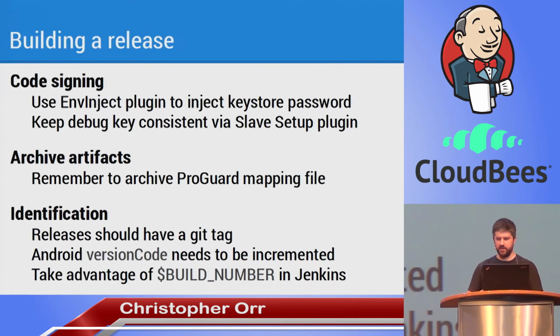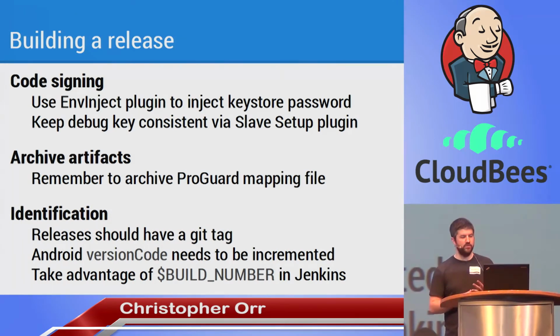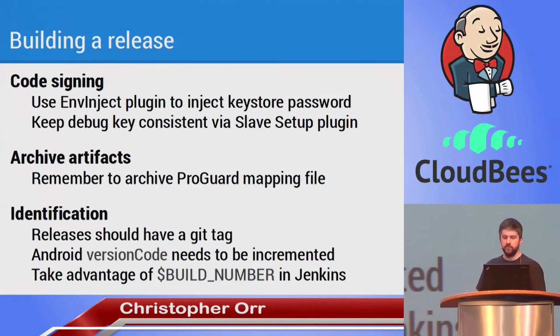So about actually building a release itself. There's a code signing requirement, it's pretty simple, really. So Android apps are signed by default. For debug versions, they're signed by a key that's essentially for each developer is random, pretty much. It's generated randomly the first time you use the Android SDK.